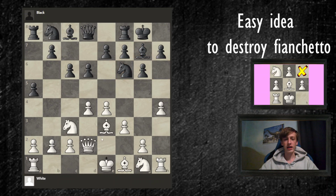And another idea which is very useful to know, and to combine these two ideas together, is to push the outside pawn. In this case, it is the h pawn, which has already been pushed to h4, and it is supported by the rook. So for the attack you need the queen, the bishop, the rook, and this pawn.